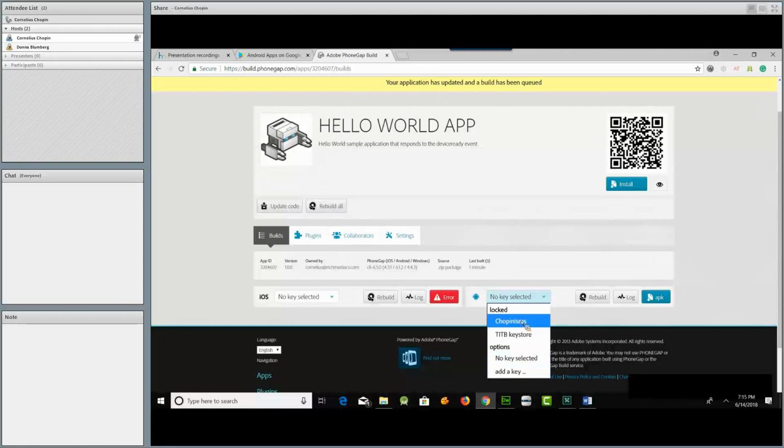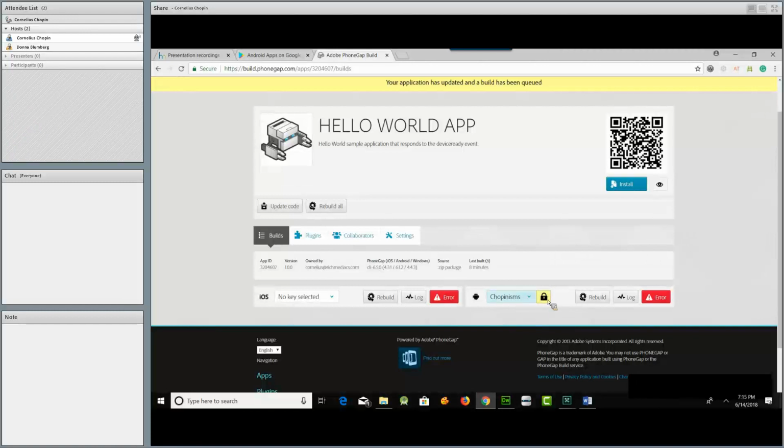So first of all, I'm going to click on one of them. Why are you unlocking that app to load the Hello World app? You can use any key. Like I said, you can use any key for any app. I get one key, and it could be for all of my apps. I got a little lazy, I didn't want to create another key. I said I'll just use my Chauvinism key. So you're unlocking it just to get the key? Yeah, got to unlock it to get to the key.